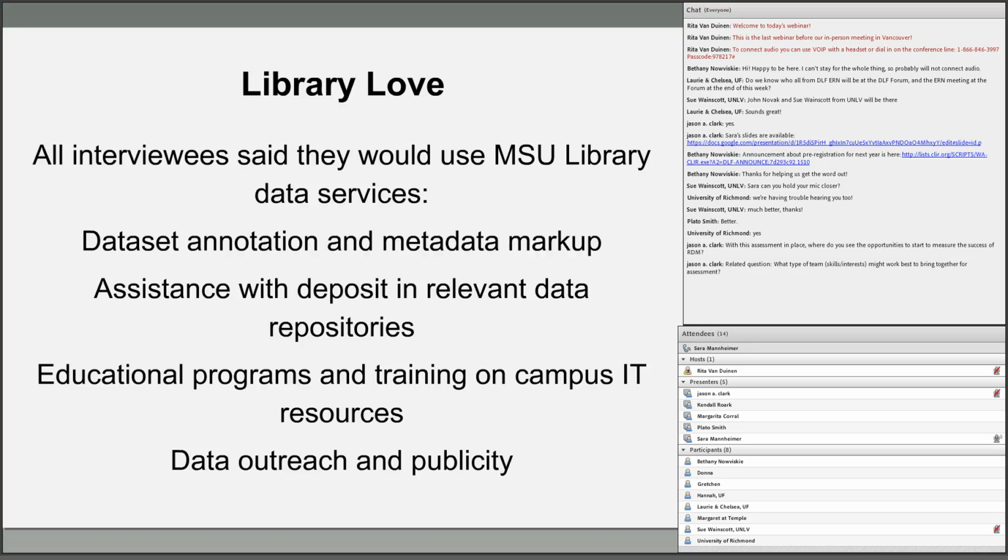And in fact, one of the researchers we talked to noted that MSU has a monthly email newsletter that lists all of the research publications from that month and celebrates those publications. And one of our interviewees said, "Wouldn't it be a great idea if we could include recently published datasets from MSU researchers and let the community know that those datasets are available for reuse?" So that was cool to hear people really engaging with the library and our services.